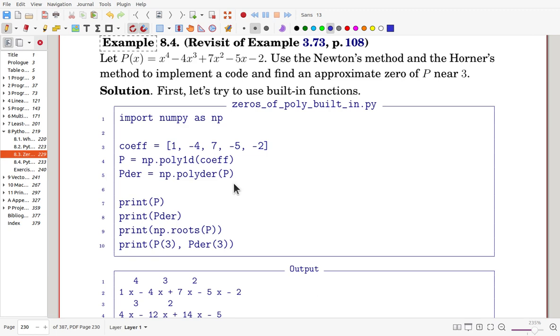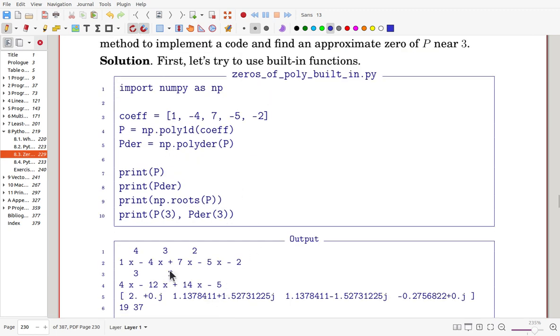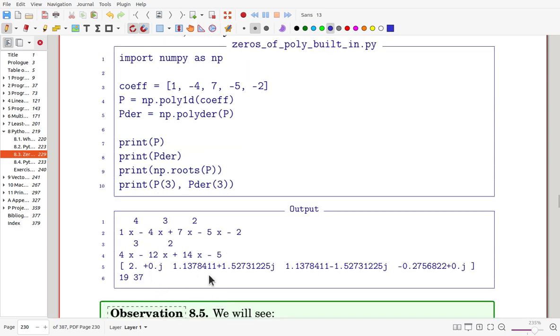Symbolically, that is the polynomial, that is the derivative, and now by using the roots method, we can get the roots. So these are the roots, and at 3, the polynomial value and its derivative value are here.